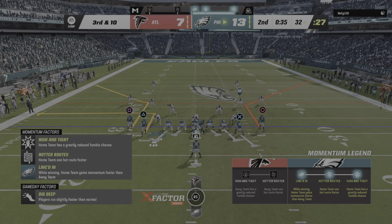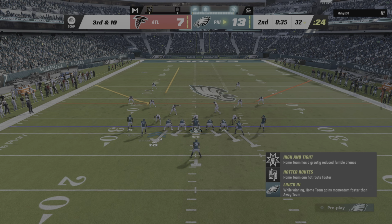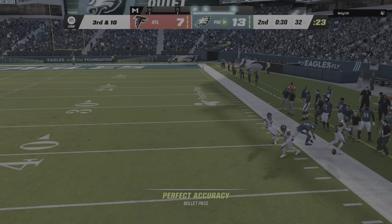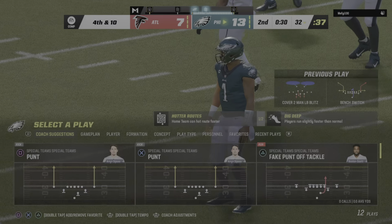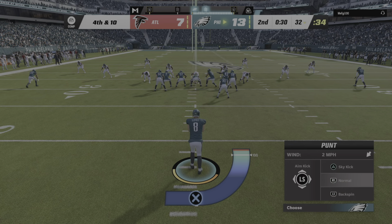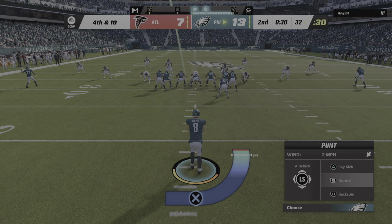Go, Reed, go. 19 right. Here's Hurts to throw. That's going to be knocked away and incomplete. That could be the stop this defense needed to get them back on track. They've been pretty well dissected by the offense here in the first half. After that possession, now they know that they can compete with this offense.